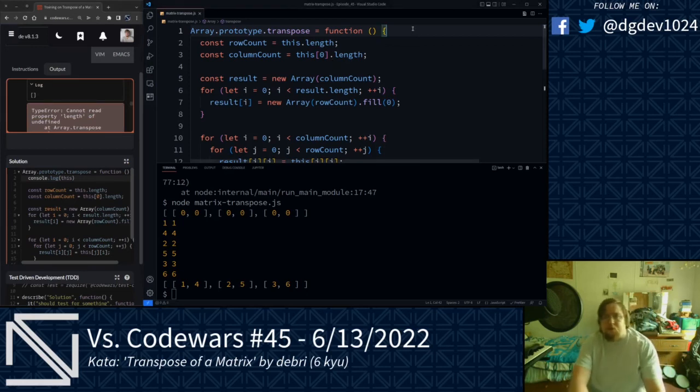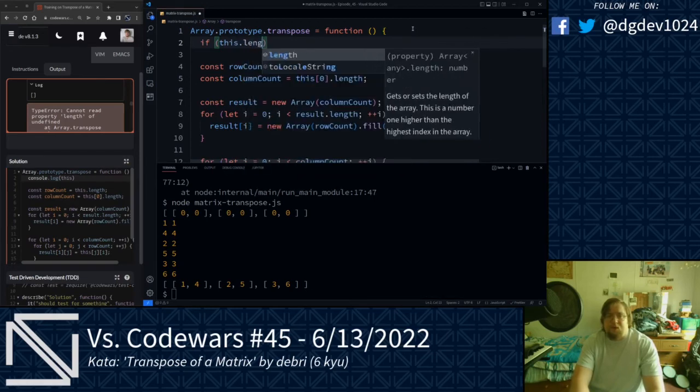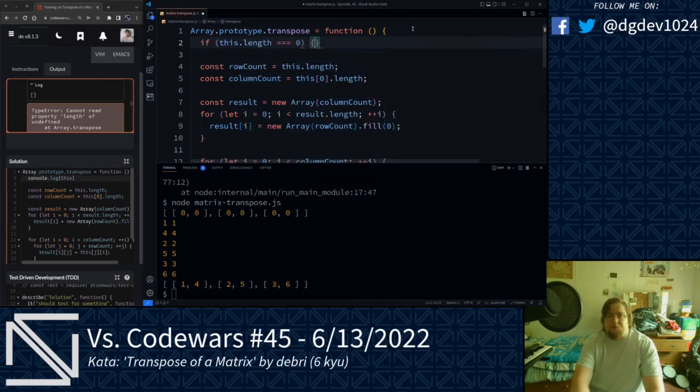Okay, so if this.length is equal to 0, return an empty array here, I think.